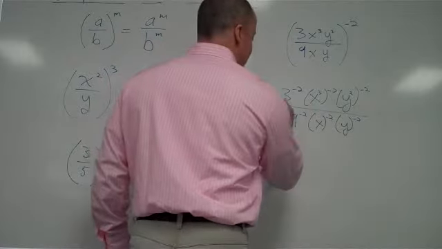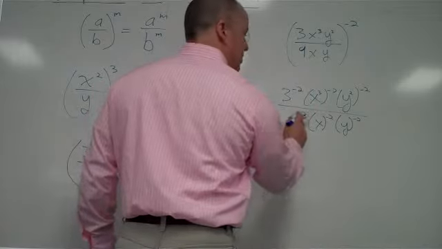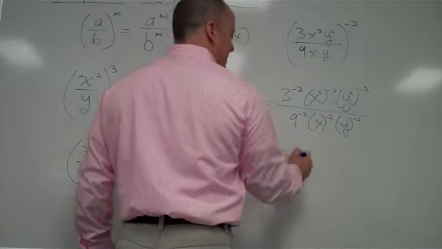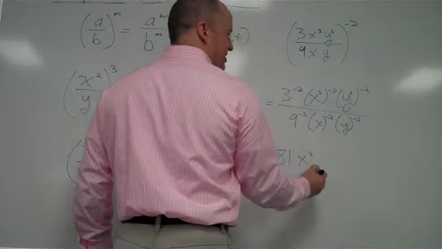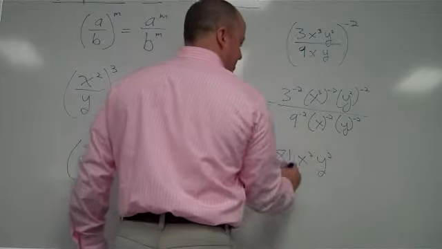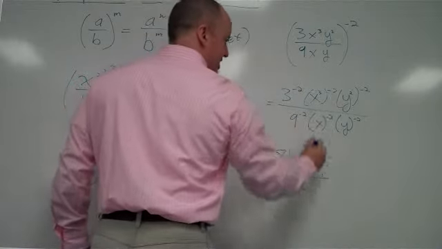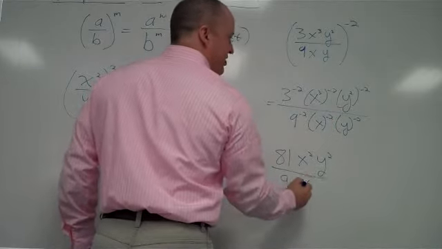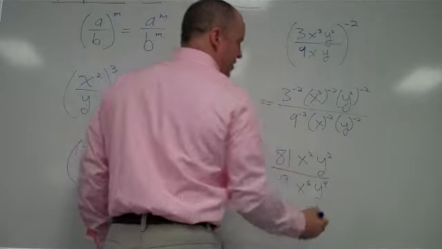Okay, and then some of you took all of the negatives and flipped them and worked it out. So 9 to the positive 2 would make 81 on top. X to the negative 2 would become x to the positive 2 on top. Y to the negative 2 would become y to the positive 2 on top. 3 to the negative 2 would be 9. I just saw this on someone's sheet and thought it was interesting. So it would become x to the positive 6, and y squared to the negative 2 would become y to the positive 4.